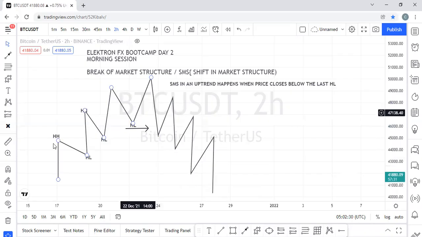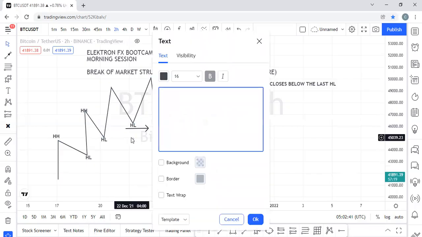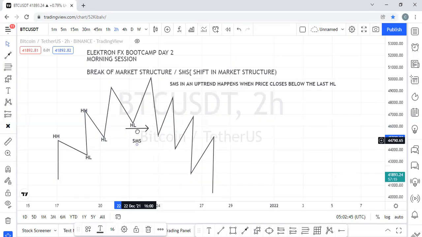That means as the market is turning, you want to see the market come below this last higher low, and you can call this our SMS. Let us put the text there: our SMS, shift in market structure. You can call this event an SMS, and after you see this, the market will come to form a lower high, take the sell. Lower high, take another sell, now a sellers' market. All right, so that is it.